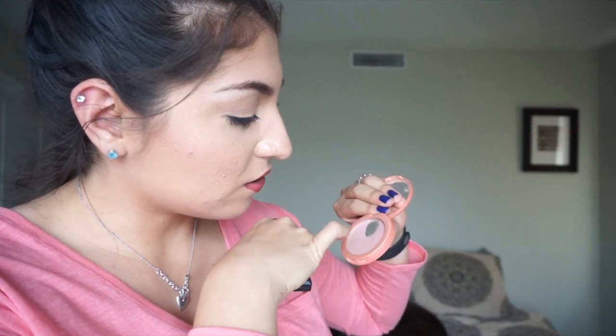Like I'm looking at it right now, and the part that I had just swatched, it looks like hard pan is starting to form, which gets me mad. But if you do get hard pan on your Tarte blushes, it's easy. Just get a paper towel and scratch off the hard pan. But that is one thing about Tarte blushes you guys do need to know, is they pick up on your natural oils very easily. So make sure your brushes are also clean when you use them.